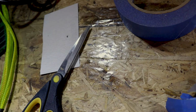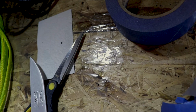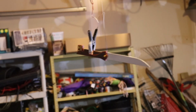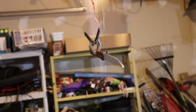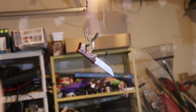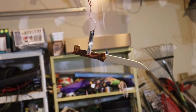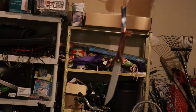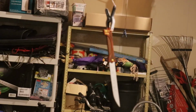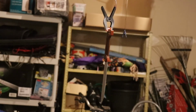Now I'm going to hit this with some crystal clear coat to seal all the paint and all the stuff, so then it'll be ready to handle. Let that dry and we'll be done. First I'm going to clamp it by there, dust it with clear coat, then I'm going to clamp it from somewhere else. And that should be good for now. Wait for that to dry before I clamp it somewhere else. Then clear coat it again. Alright. Time for layer 2. Crystal clear coat. That should be good. It's pretty much done. And we'll be done in the morning.